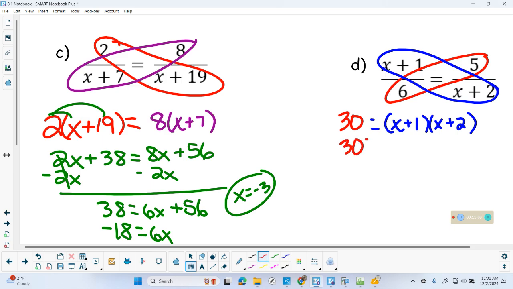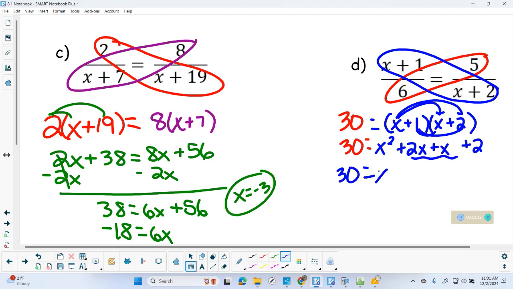I'm a little worried. All right, first, outer, inner, last, or just distribute everything together, x and x. x squared. So right now, I know there's going to be how many answers to this? 2. Okay, outer, x and 2. 2x. So now I have to distribute the 1 through to everything. First, outer, inner, and then the last. So of course we're going to combine these like terms in the middle. Let's make that 3x.